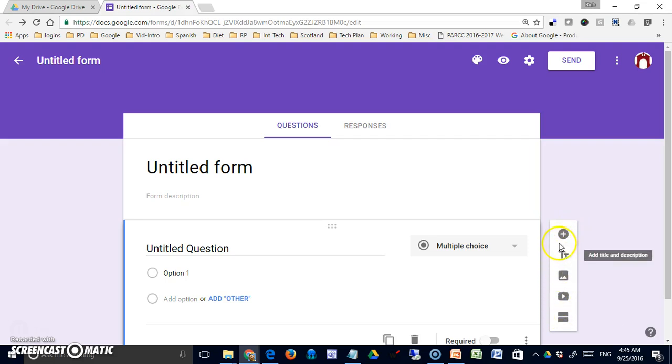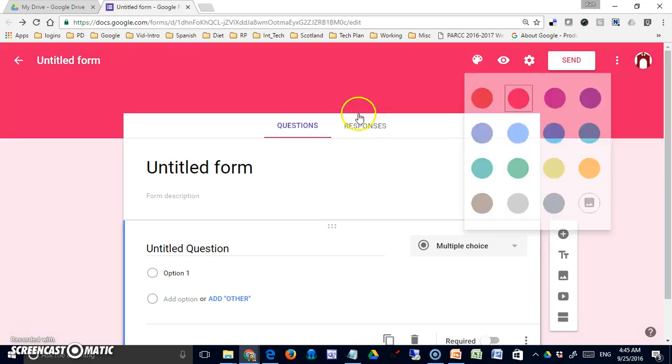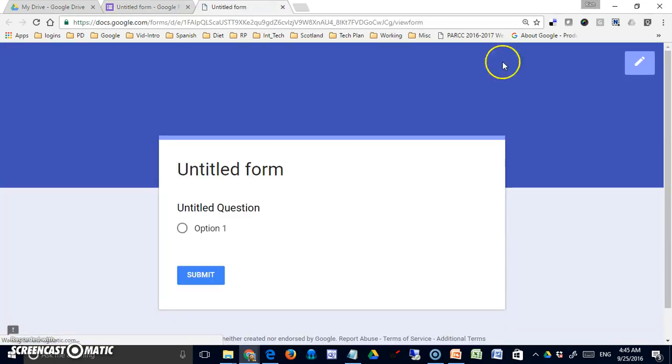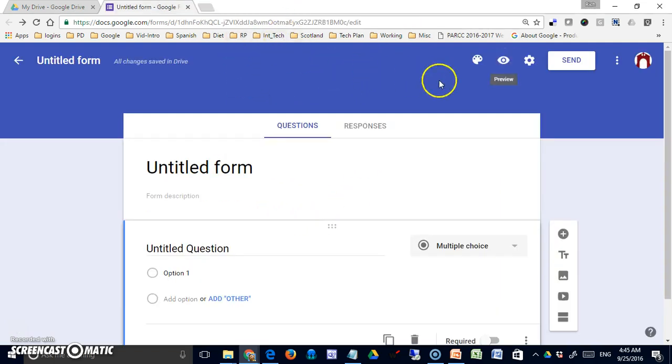All your tools are in this floating toolbar to the right of your form. You have a section for questions and a section for responses right on the form itself. So once you complete this and make it live, as students or parents or someone fills it out, right from the form you can come over here and see their responses. General tools are up on the top. This is a color palette, so you can simply change the design of your form here. This is to get a preview version. This is what the finished form will look like at the moment, which is not much.